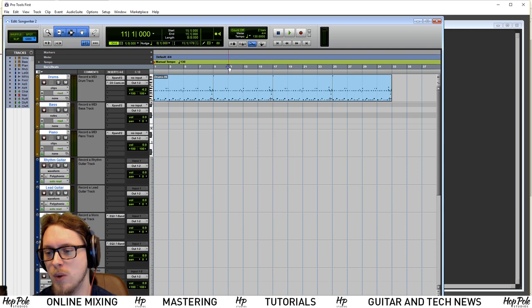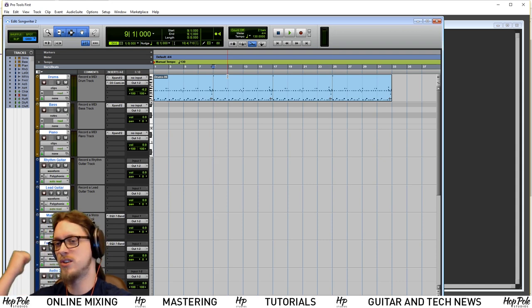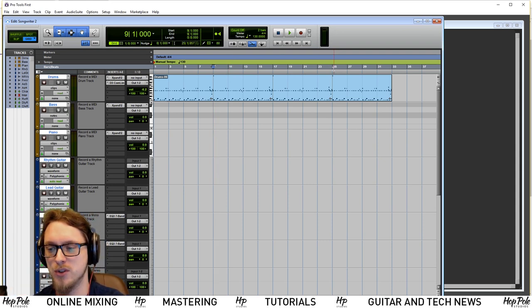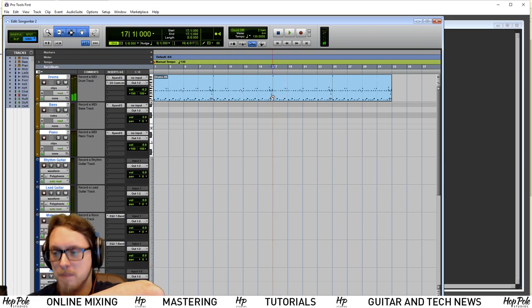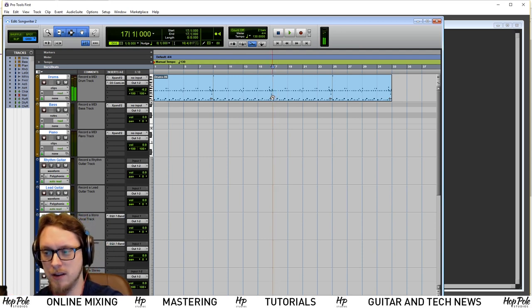And where that blue arrow is when I click on a bar number, that's where if I hit play, it's going to play from. So if I don't want to start the song all the way from the start, maybe I just want to play a chorus, which might be here. I might click on the timeline there and then hit play, and you'll see the bar move across the screen from that point. So spacebar is one of my favorite keys. It's start and stop. Saves me having to go up and reach for the play and stop every time and have to find it. Especially if I'm in the middle of doing something else, it just saves me a lot of time.